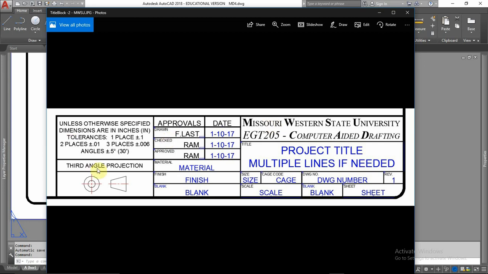So this over here, this is a little bit different. We'll probably have to make this smaller just to make it fit. Not that big of a deal. I'll go over that later. All of these, drawn, checked, approved, just make these half the size of what these are. So if these are 1/8 of an inch, then those will be a 1/16. If these are a 0.12, then it'll be a 0.06.